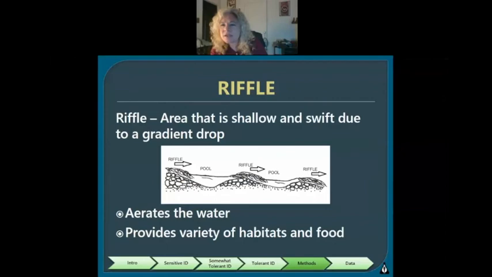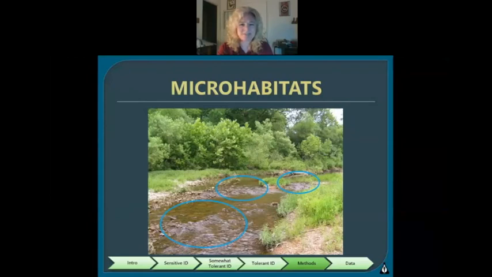Okay, again, for review, the riffle is the area that's shallow, where we have a drop in the gradient in the stream, so you're actually losing altitude, and that's where you get the most oxygen introduced into the stream, because it aerates that water and brings in the sensitive organisms, and a lot more food sources as well. So here, this is actually a pretty short area, but we have 3 potential sites that we can sample a riffle in a very small area. And that's 3 different microhabitats that may have totally different assemblages of these bugs.